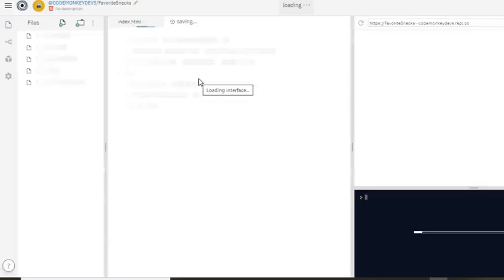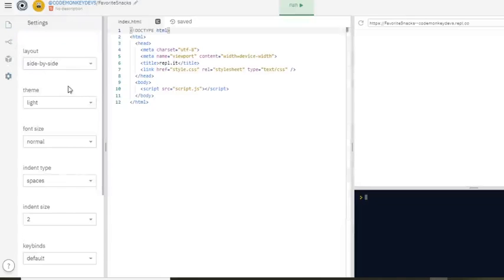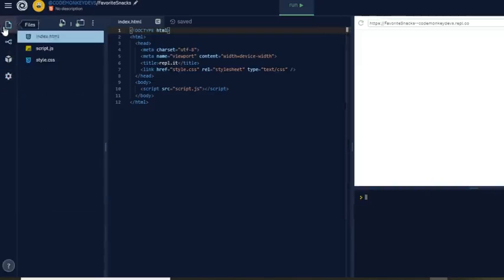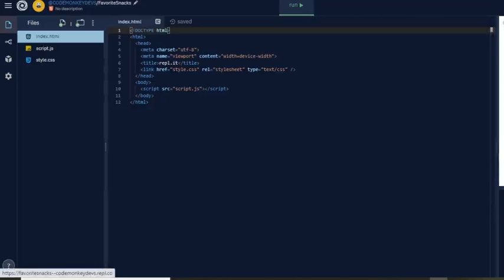Once you're in here, if you like the light style, coding like this, fair enough, but I much prefer the dark, so you would go down here into settings, go to theme, and change it to dark. I think this works much better. And then you pop back up to files. I'm going to shrink this down all the way, but then you have to reopen it, because if you want to view your website, you click right here up in this open a new tab. Obviously, if we do it right now, it's just blank white, nothing.